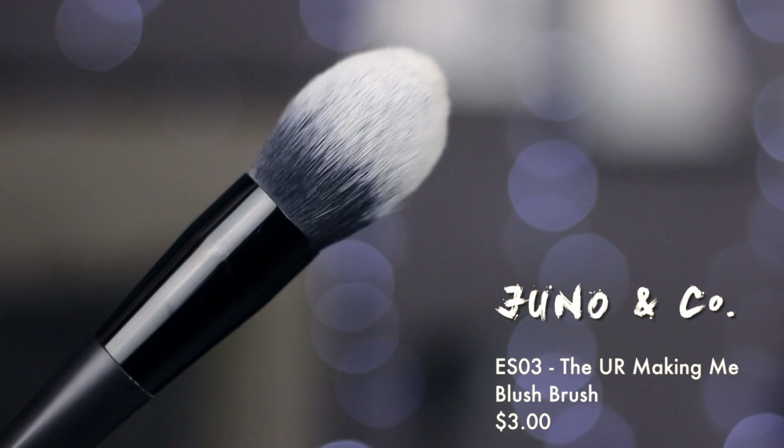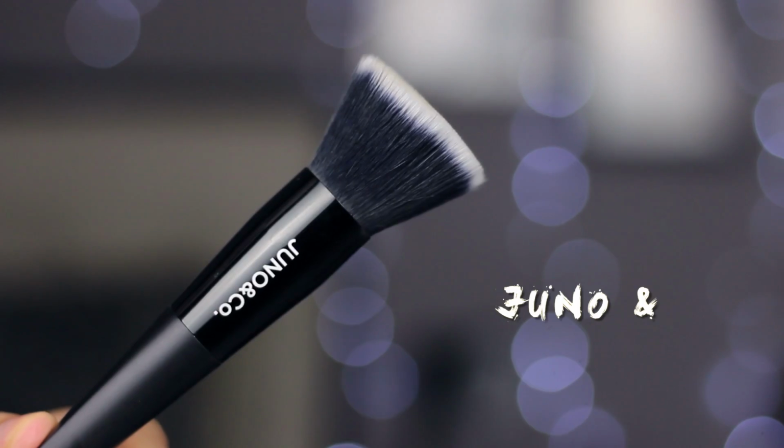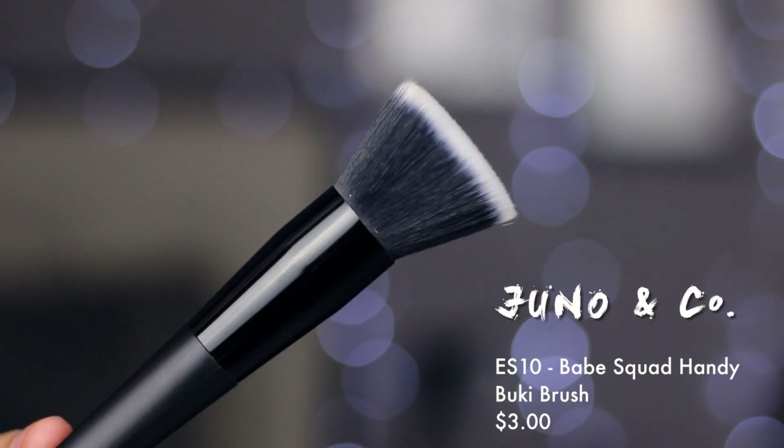This one is the ES03, the You're Making Me Blush brush, and this one is their Babe Squad Handy Buki brush. They changed the name. When I bought this it didn't have that weird name. Why? And both of them are $3, which is crazy.